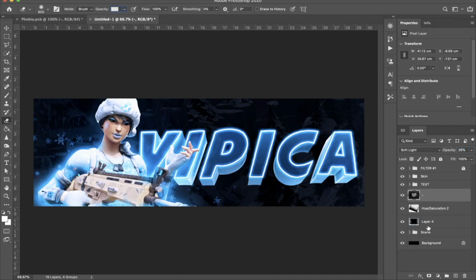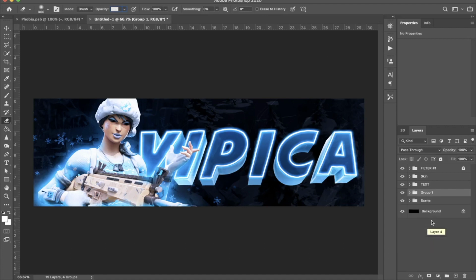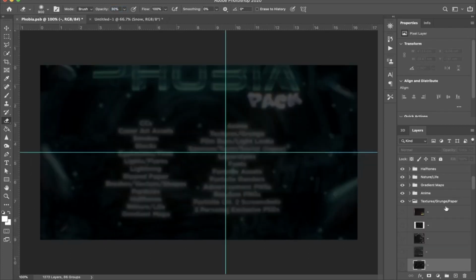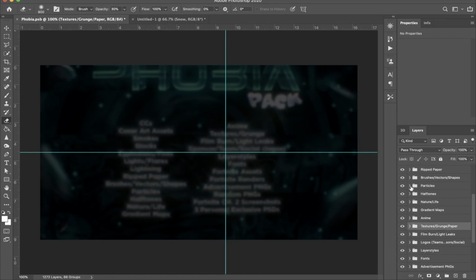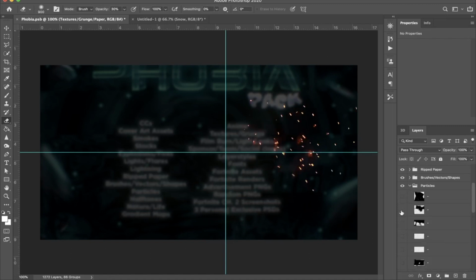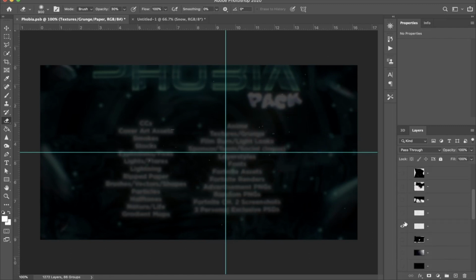Usually, if you're not gonna copy this exactly or use a snow themed or winter themed character, go find some particles and add them around. Or I'll show you what I mean. Go into a pack and find some particles like these and add them around. It just gives it some nice motion and movement to the piece.